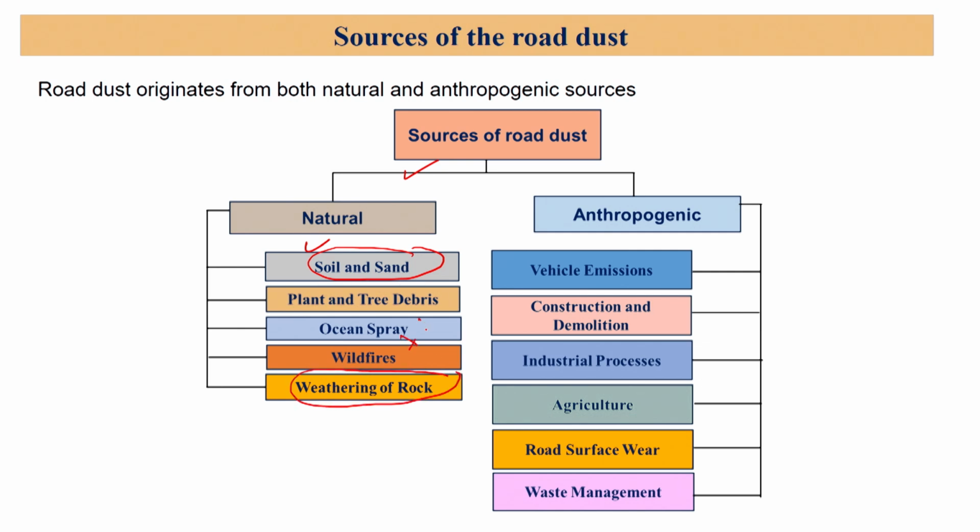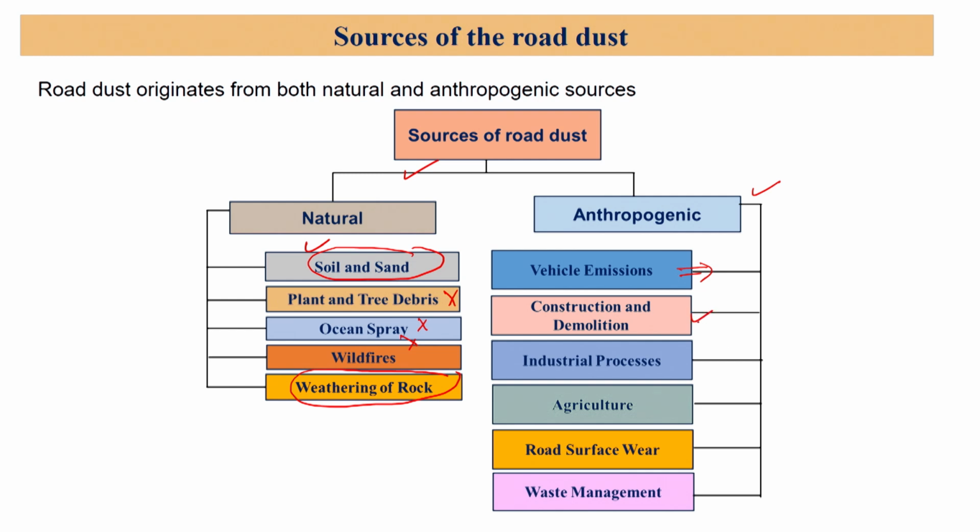These are not much considered a source, but they can be a source of dust aerosols in the atmosphere, though they are not very significant compared to the other sources. In comparison to the natural sources of dust, you have anthropogenic sources, such as vehicular emission. Vehicular emission itself is not a source of road dust, but because of vehicular transport, the dust that is deposited on the roads and the sides of the roads becomes very prominent.